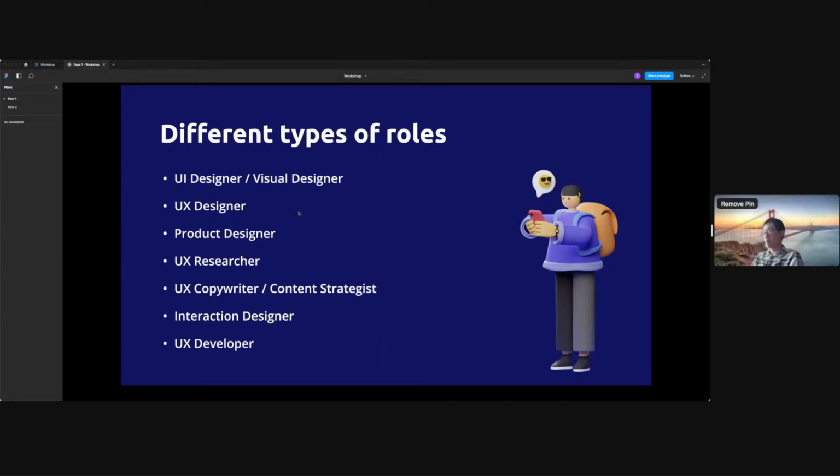Interaction designer is basically, you are not only designing UI, but you also have to design some interaction work, like using Adobe Photoshop and Adobe After Effects, to design all the interactions to present to stakeholders. So this actually requires you to have some animation skills. You have to know how to animate the prototype and then present it to your stakeholders. UX developer means you have to know how to solve a UX problem, but also how to code. So you design the solution, but you are also able to code. Most likely, we think of a UX developer more like a front end developer.